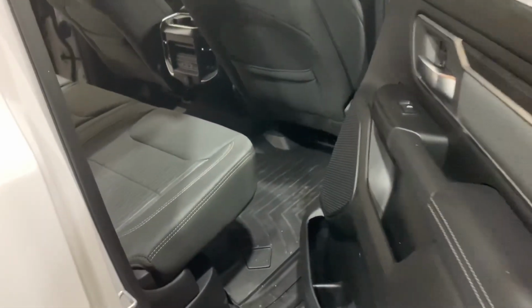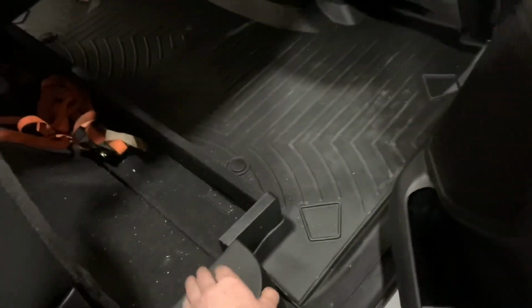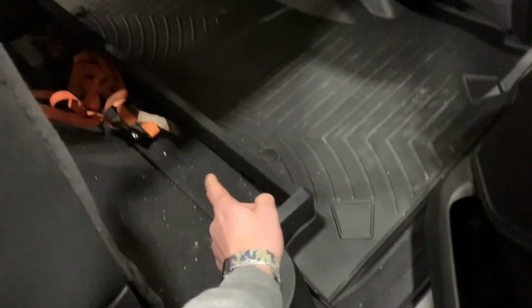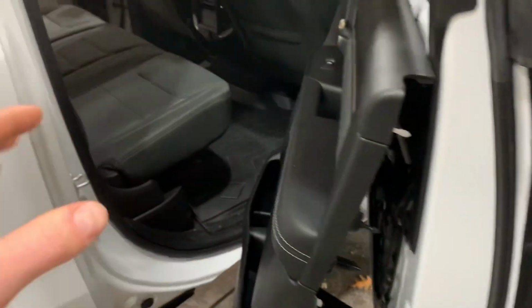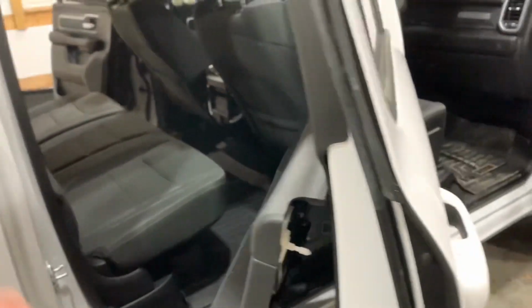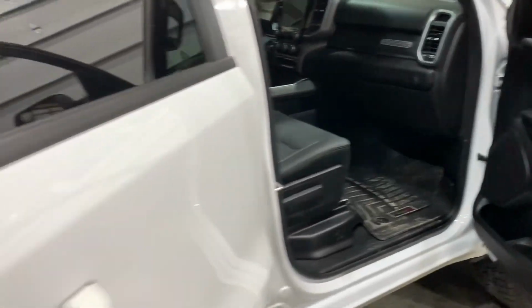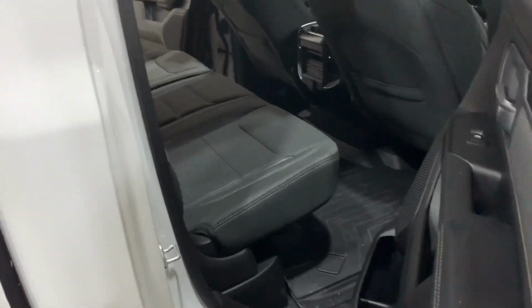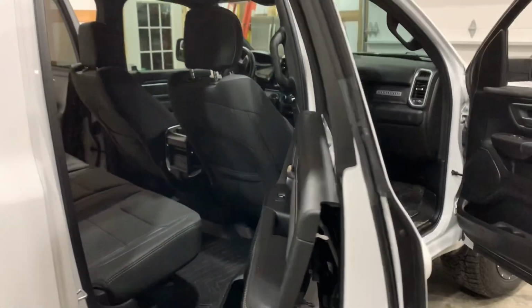Moving forward, probably this winter, I'm actually going to try to keep my eyes open for the Alpine factory speaker that would get mounted under the seat, and I want to put an amp in. And with the Infinity Reference, you have a lot of room to grow. So with factory applications, you're going to notice the most bang for your buck, but you also have the room to grow into a larger sound system if that's something you guys were looking at doing.